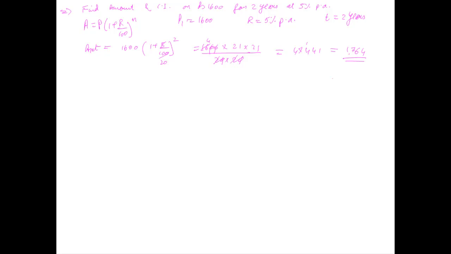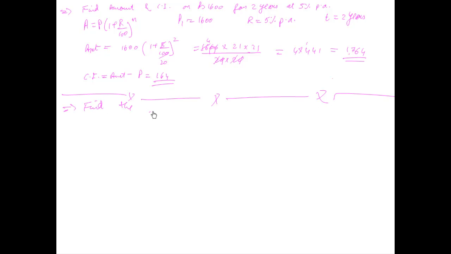1764 children. So children, this is the amount, and the compound interest accordingly would be amount minus principal, which is 1764 minus 1600, which is 164 rupees. So children, here we see how we can use the formula directly and come to the answer. Just apply the basic formula and the answer comes. Let's see an example of half yearly, children.